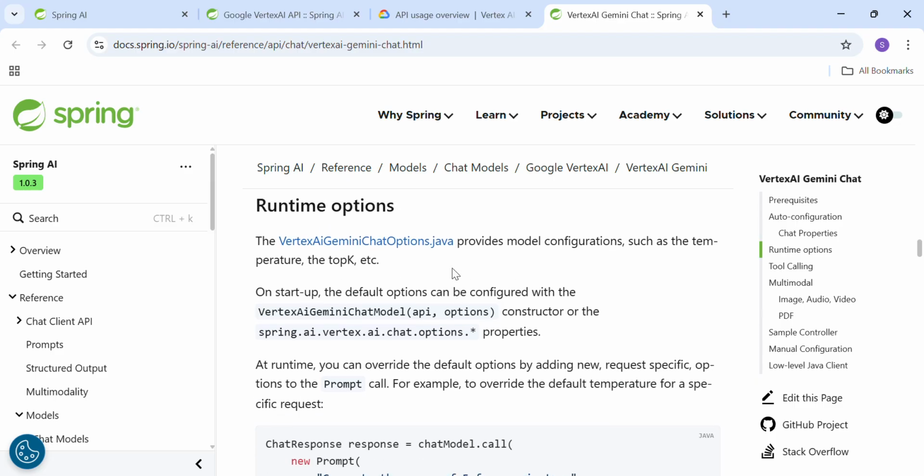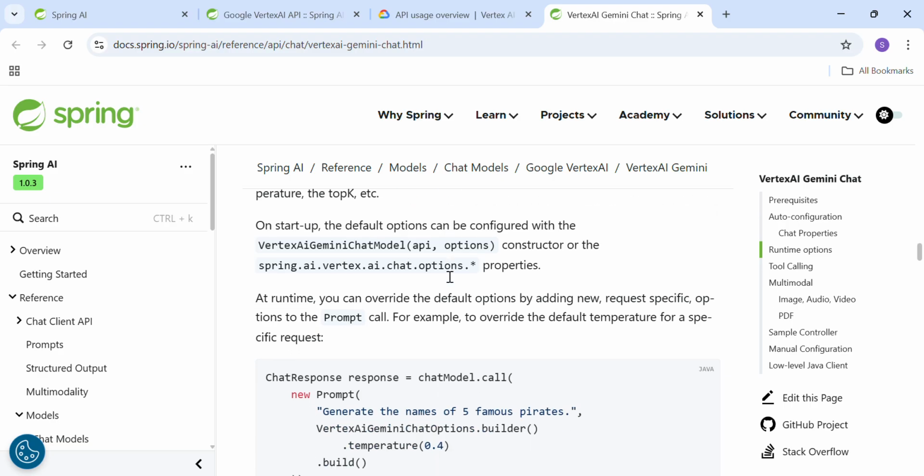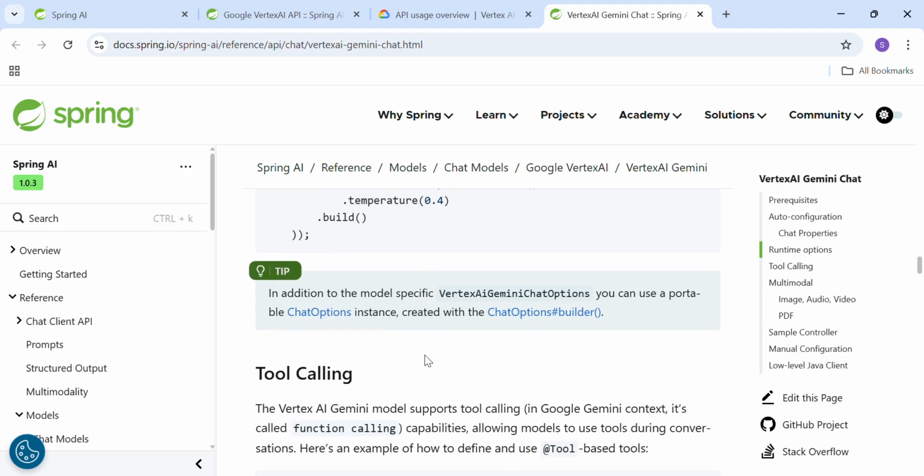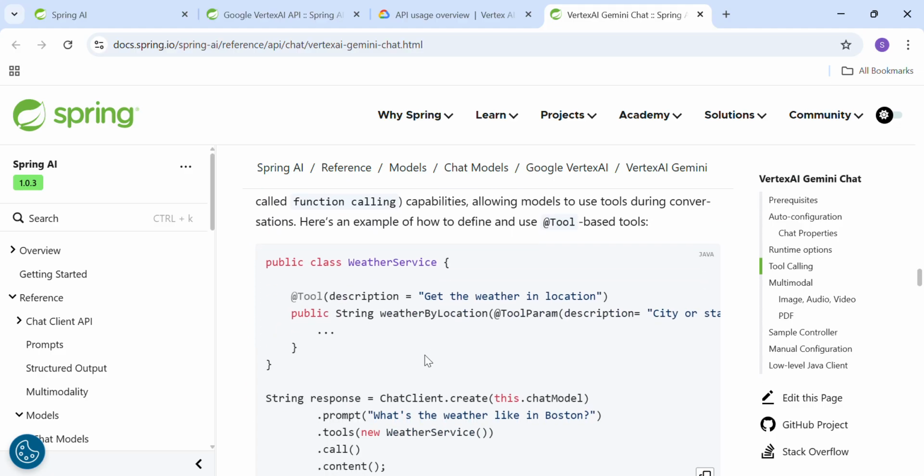Here they mention that Vertex AI Gemini chat options in Java provide model configurations such as temperature and top-p. If you see here, the chat response uses VertexAiGeminiChatOptions.builder. This is the model. Next, tool calling: we have implemented a weather service in this.